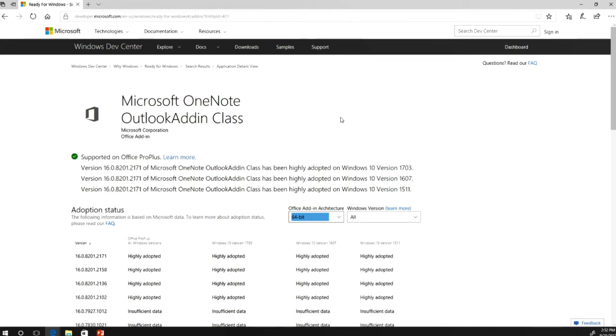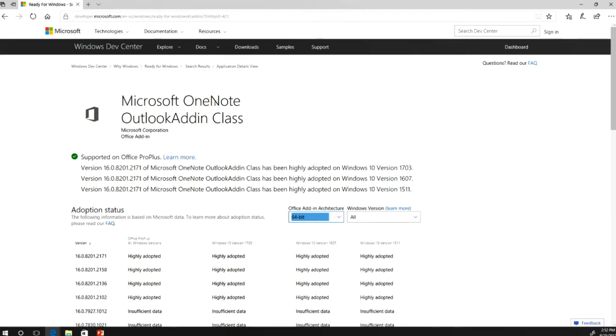And what this means is it's supported on the semi-annual channel of Office Pro Plus. Now, in addition, we will also showcase telemetry or adoption statuses based on this add-in. Because remember, these are COM add-ins. These are basically DLLs with COM interfaces on them. And so they run the risk of being incompatible not only with the OS that they're running on, but the host process, in this case, Office.